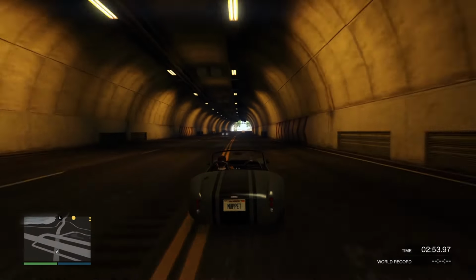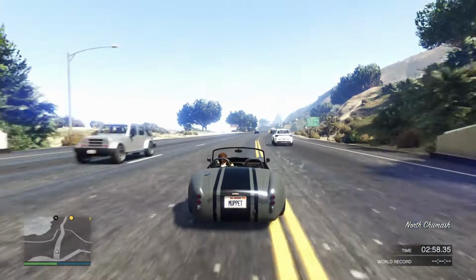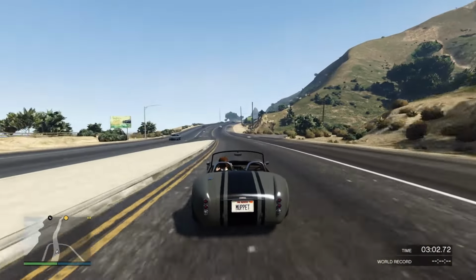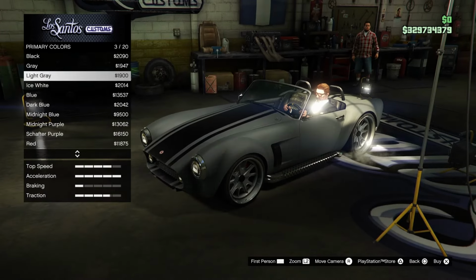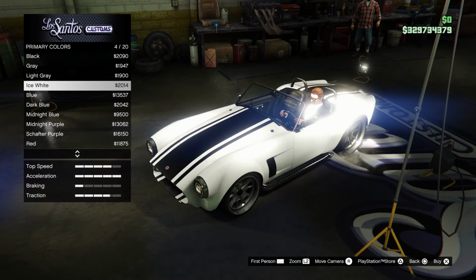Now I don't normally use glitches, I never glitch money, I don't normally condone using glitches, but this one's harmless, it's just a paint finish. First of all, you need to be in an LS Customs. You can't do this from any of your own garages or the LS Car Meet. So head over to LS Customs and pick the matte colour that you want as your base.